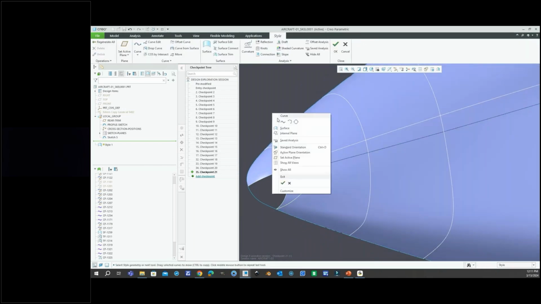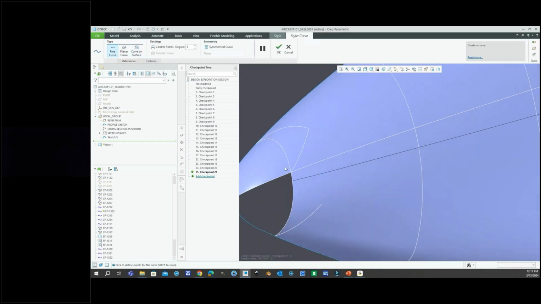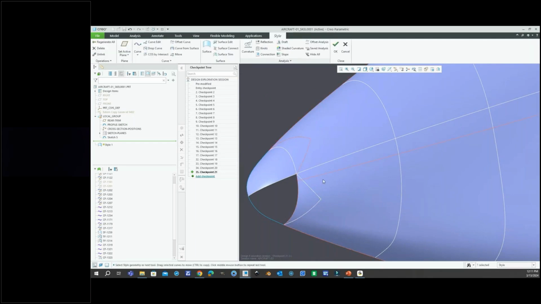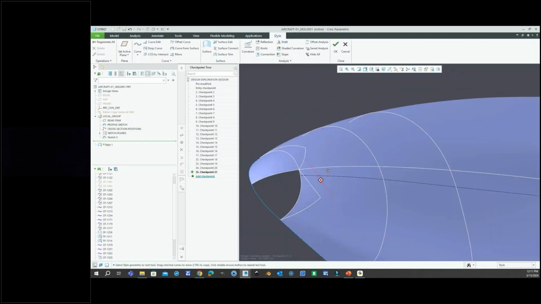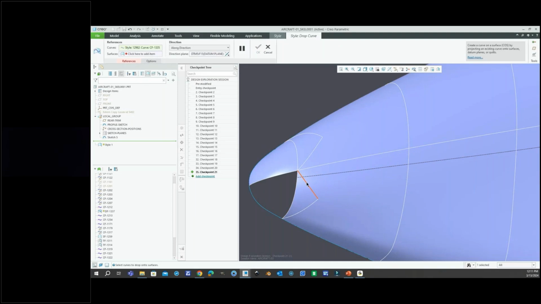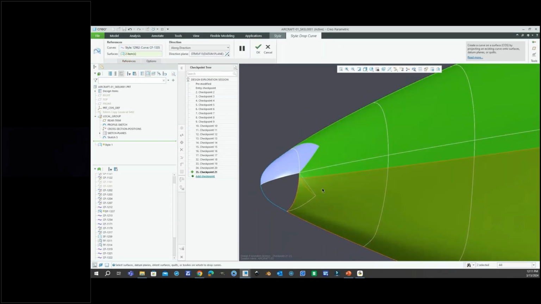Then I'll create a second one, but this will be a free curve. So I'm gonna do a free curve from here to here, like that. Now the catch is though, it's not on the surface, so I have to project it, right? So what I'll do is I'll go to drop curve. So you can also project curves on surfaces within ISDX. And I'll grab that surface and I'll say project on this surface and this surface.